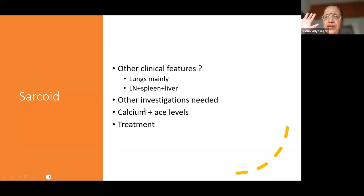A big spleen is not the first thing that happens in a sarcoid. Please remember, it's not one of the things that you first think of, because it has got so many other things. But splenomegaly is a feature. Moderate splenomegaly can come. Sometimes it can be big. So I've seen a patient, I can never forget the patient. She had a big distension of abdomen and a big splenomegaly. Later on, we diagnosed a sarcoid.